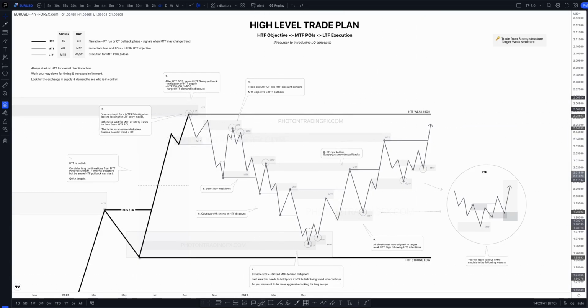Now, one last thing I'll say just before I forget as well is there will come a point where you don't always have to only take that initial entry from, let's say, the M15 POI on the M1, right? That's always going to be the highest probability. Again, from an M15 POI, super high probability in general, right? Now, this part of the leg here, on the M1, if you imagine on the M1, there's going to be loads of pullbacks here. Now, can you take these? Yes. Okay. So it's not that you can only trade from within here, but that's what we recommend. These should be your textbook, what I call bread and butter setups. Those are the ones you should focus on.